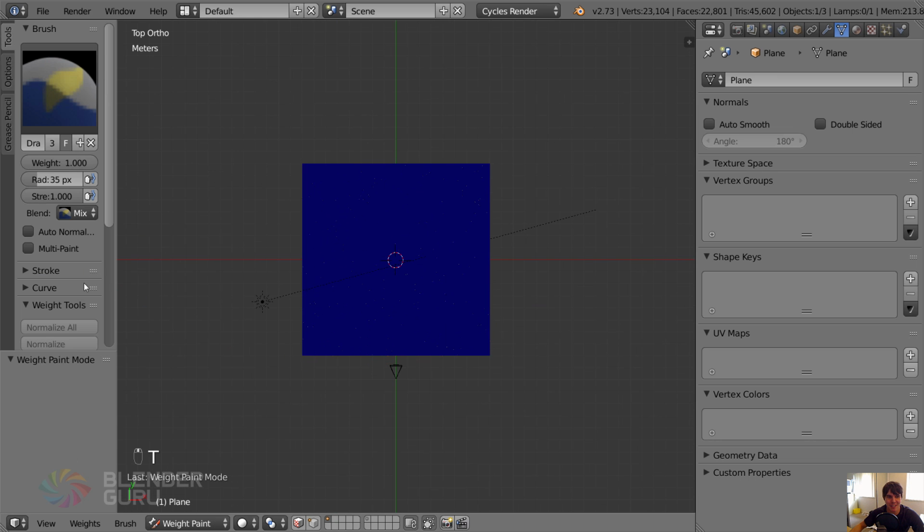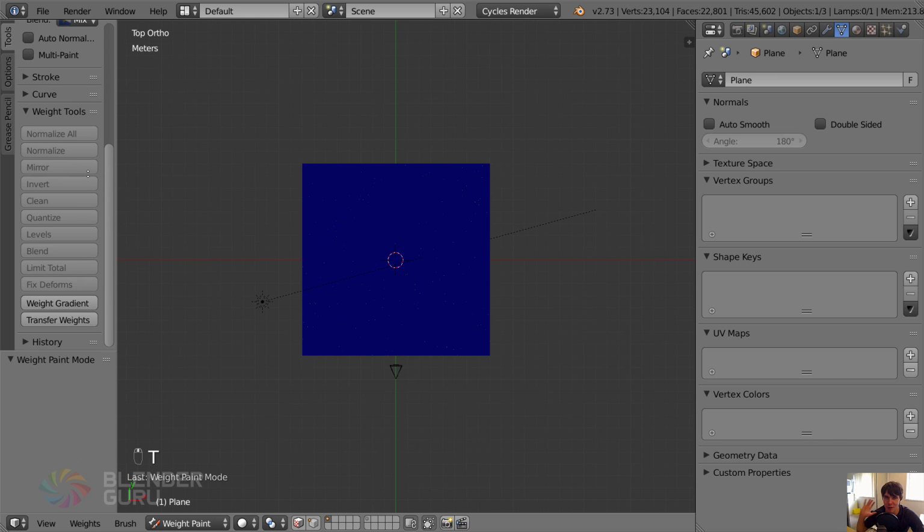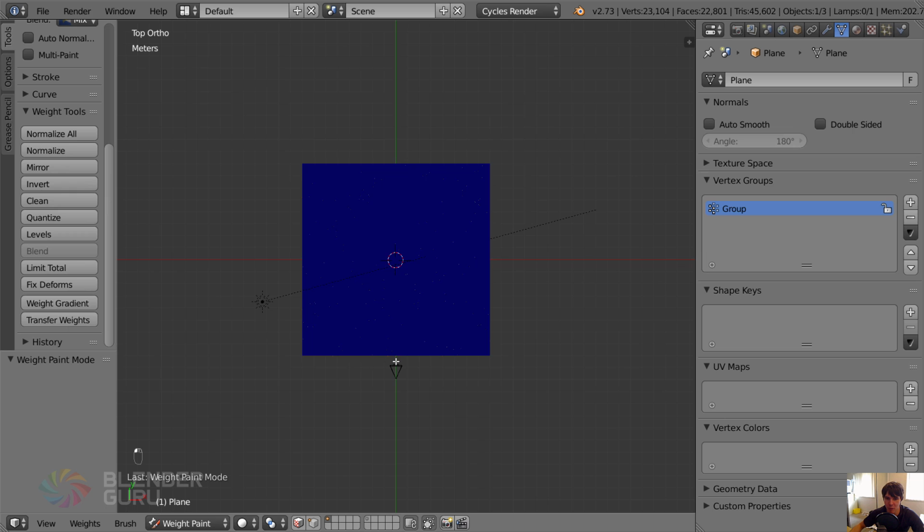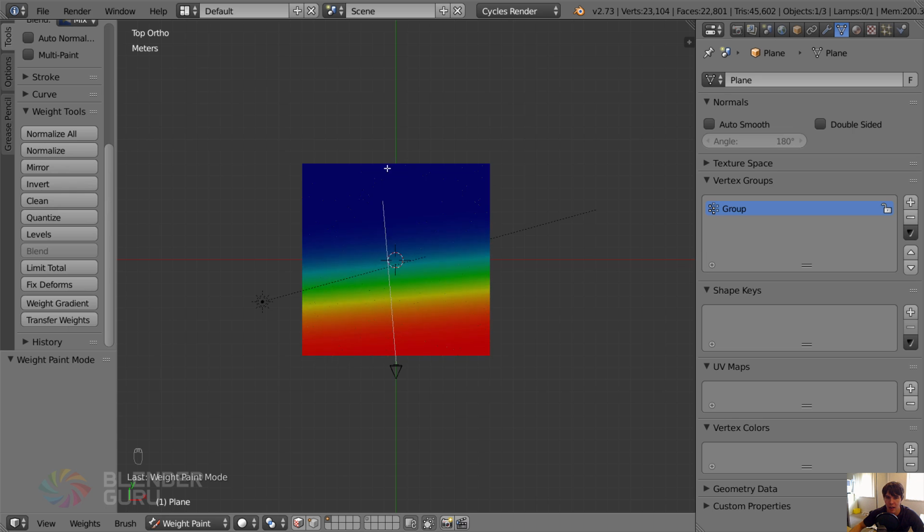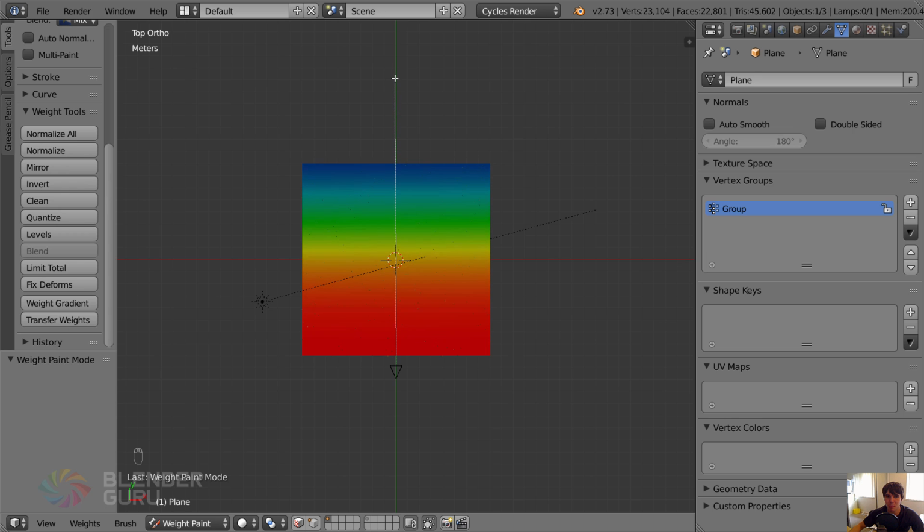So we want to try and bring some of those particles from the back to the front. The way we do this, I'm zooming through this, by the way. Sorry if it's fast, but we do have to get through a lot. We're going to be using the weight gradient tool. So we click on this, and then I'm just going to drag from wherever the camera is and just drag it up to be about there.